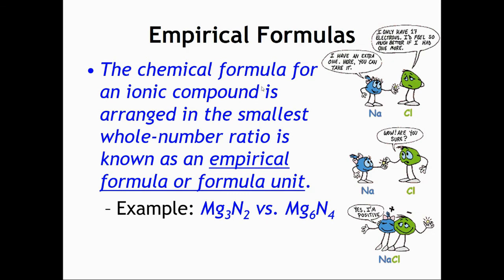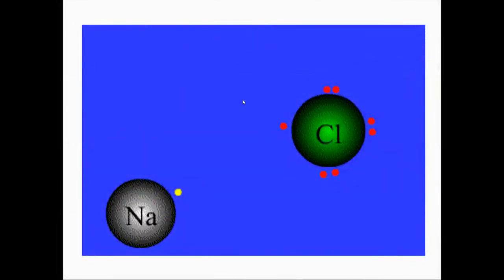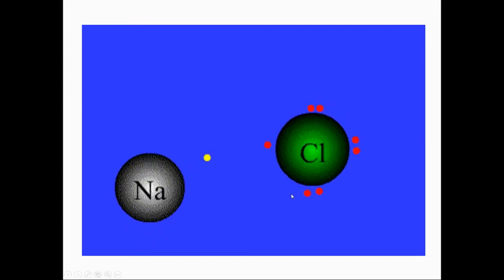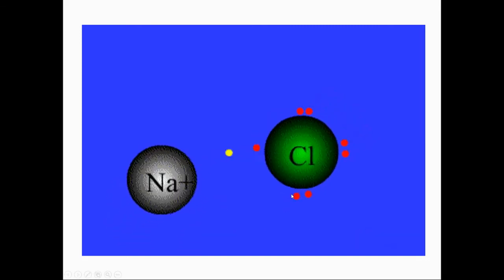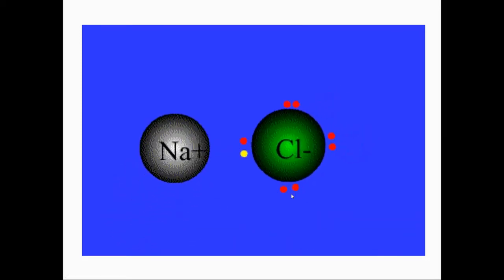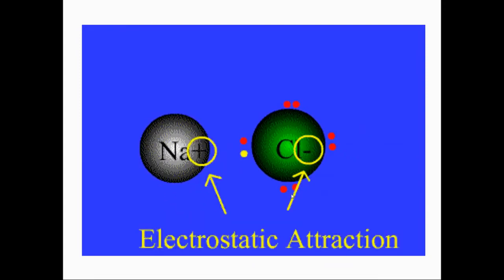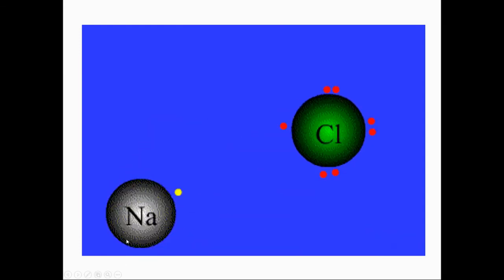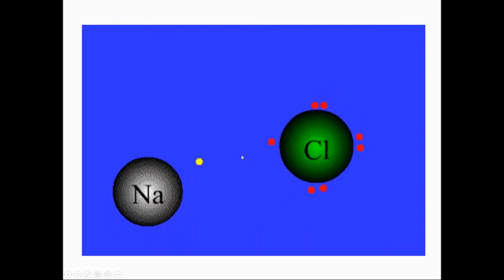Okay, and to wrap up your ionic compounds, this is what's actually happening. You have sodium with 1 valence electron. You have chlorine with its 7 valence electrons. Sodium chloride is your table salt. What happens is sodium throws its electron or transfers its electron to chlorine. And when it does that, it goes from a neutral atom to a positively charged atom.